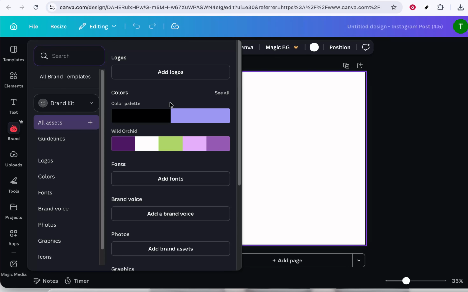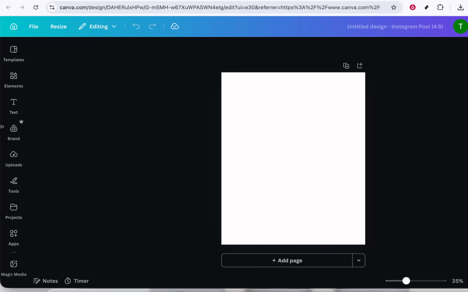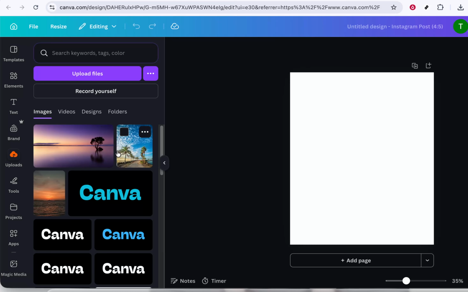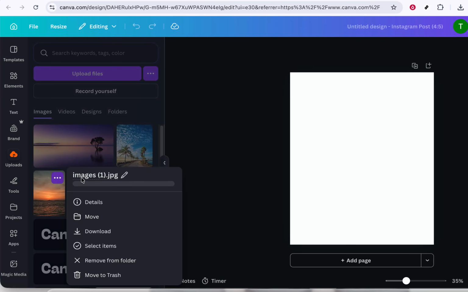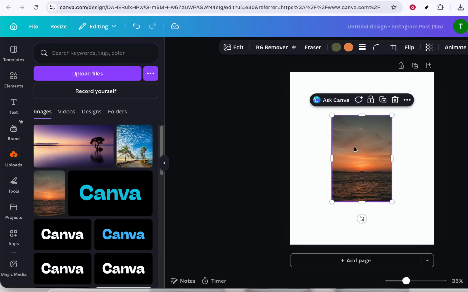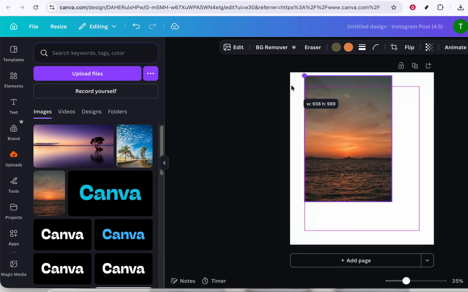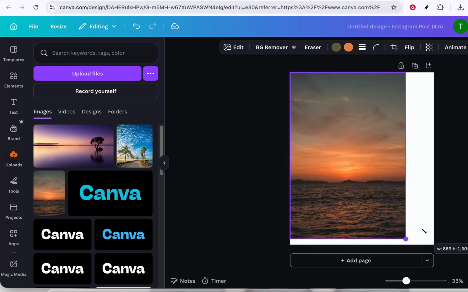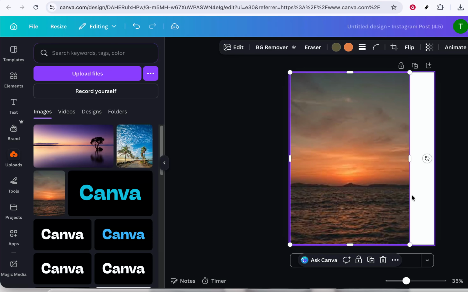Now that the image is on your canvas, the next step is to duplicate it. Duplicating means you'll have two identical copies of the same image on top of each other. You can do this by selecting the image and using the duplicate button in Canva, or by copying and pasting. Having this second copy is what allows you to create the blurred glass layer while keeping the original image visible behind it.